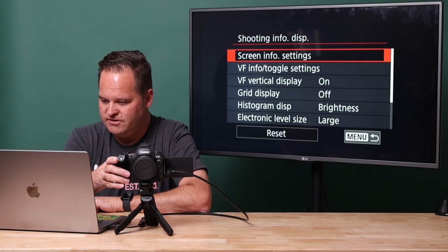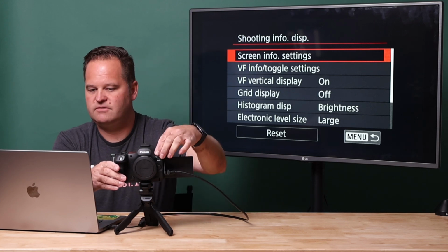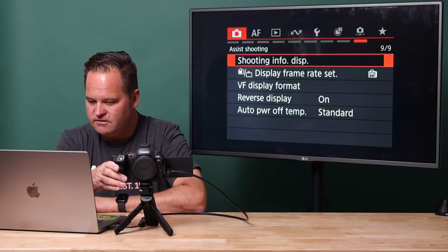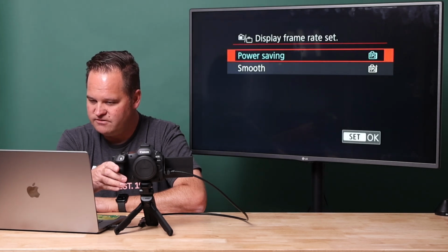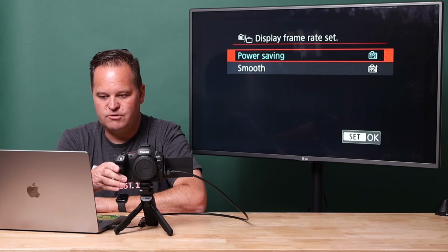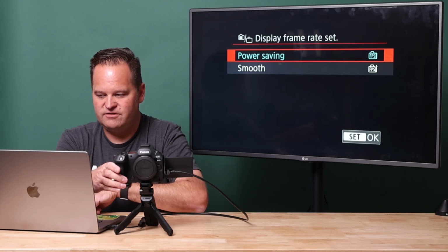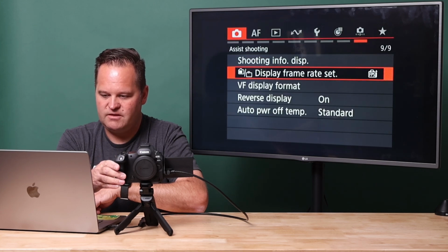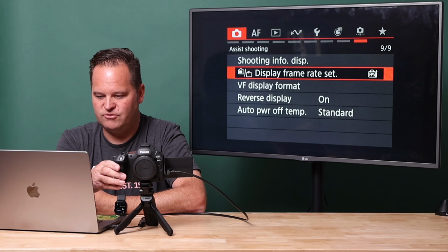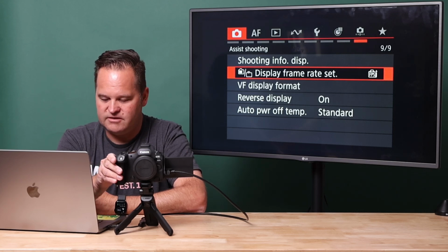Let's see, shooting info display. For now, we'll just leave those as the default. Display frame rate. This is personal choice. If you want to be more power efficient, there's the power saving mode, but then the screen will dim and it will kind of go to a slower frame rate. I typically leave it on smooth unless I am in a situation where I'm hoping to pull more from the battery. And that looks good there.